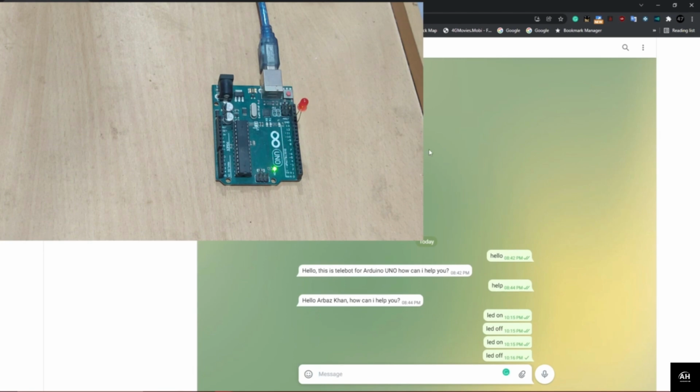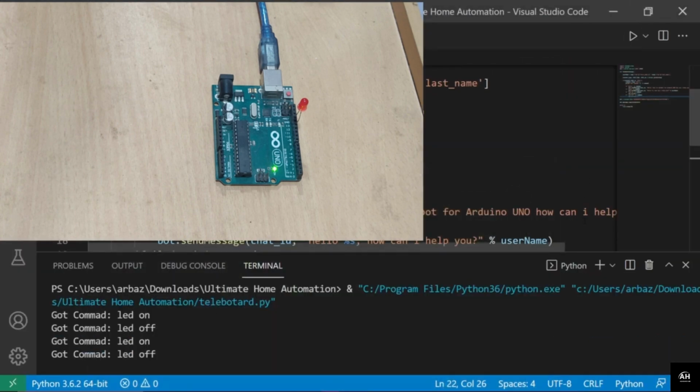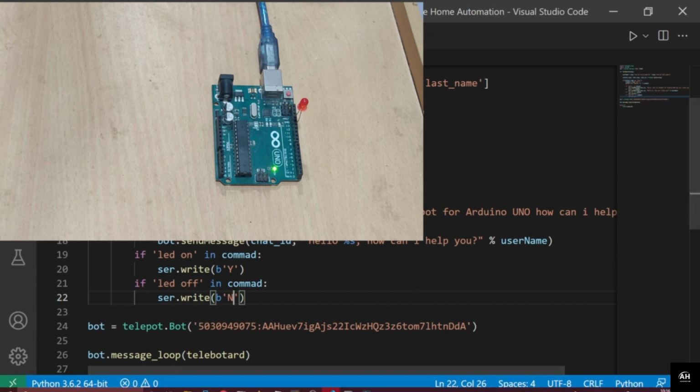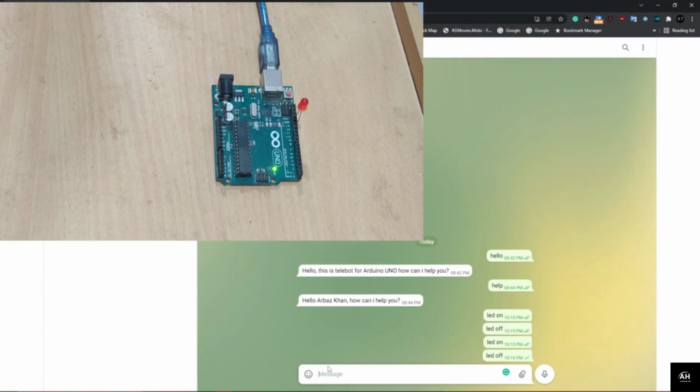And finally, we have built our IoT project that we can control from all over the world. This Telegram bot can control all the components that are connected with our Arduino board with just a single command and without any kind of delay. And it is working in real time with the help of our Arduino board and the Python code that we have written. And if you just stop this code and try to send any command, it will not work at all, because whenever our code is running in the background, which is our Python code, only at that time will it be able to run these commands onto our Arduino board.